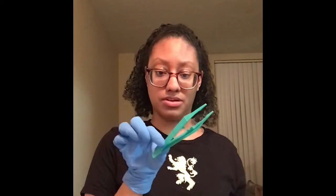Now that we have our sterile drape, we are going to put our supplies onto the drape. So I'm going to grab my tweezers, my tape, my 4x4s, and my ABD pad.